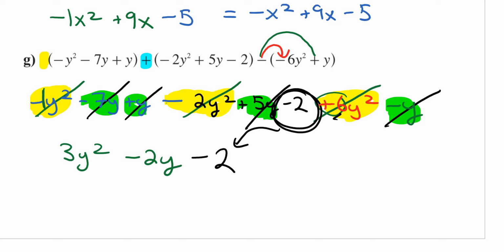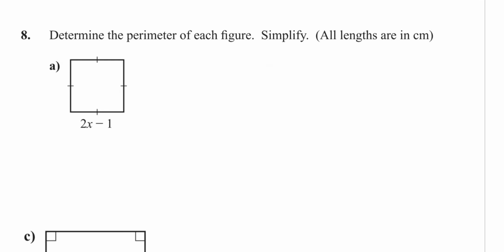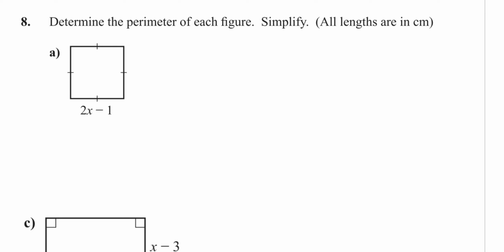All right, so those are some of the more standard level questions. They're not too difficult. For the next questions in your homework, we give you a few shapes, and I'll be asking you to find the perimeter of each figure. And all you have to do is look at the shape and then find the missing sides and then collect like terms. So in this square, all sides are equal. So this top piece will be 2x minus 1, and this right side would be 2x minus 1, and this left side would be 2x minus 1. After that, you can collect the like terms.